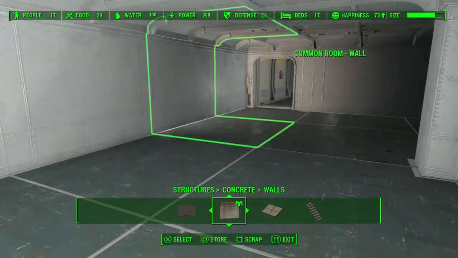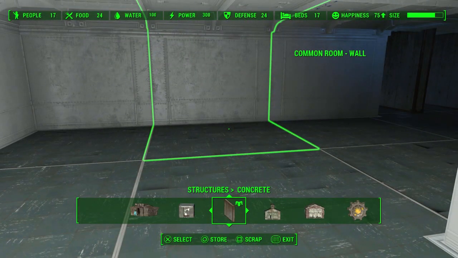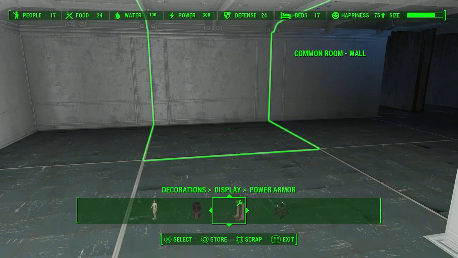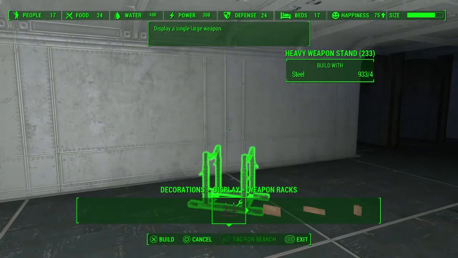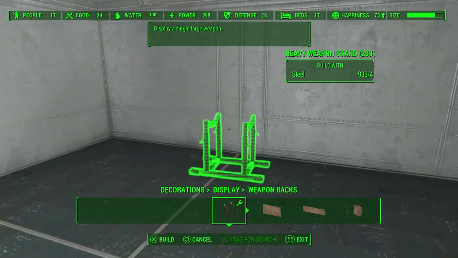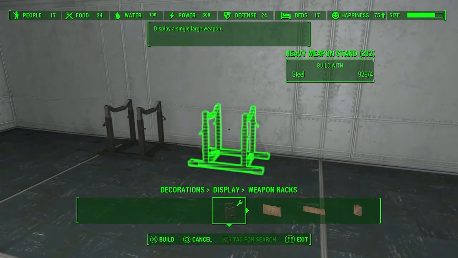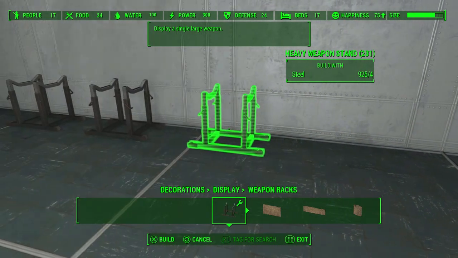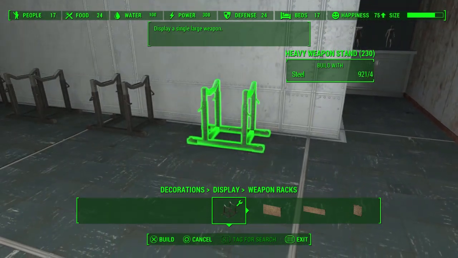Now, let's get some stuff in here. Like decorations. Like some weapons racks. So, maybe this wall right here could have all the heavy weapons on it. Or whatever. Just a few along here. Leave enough space for them to stick out each side. Maybe I can have one of each.